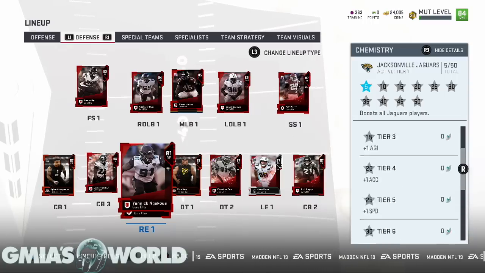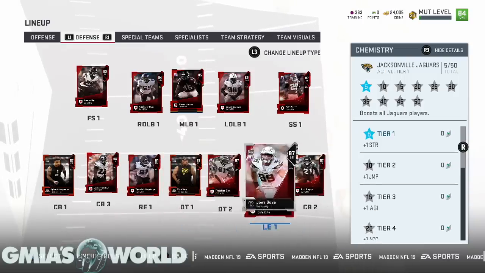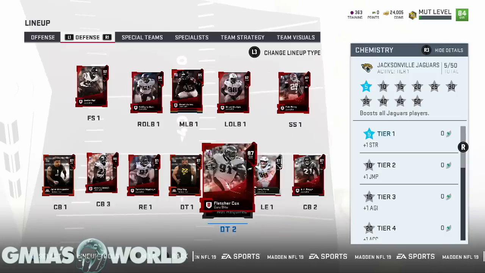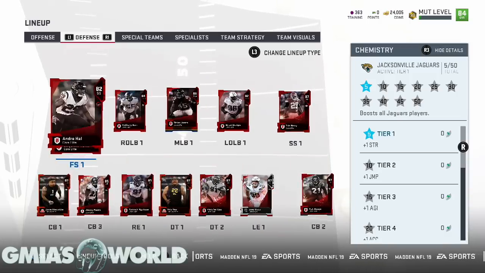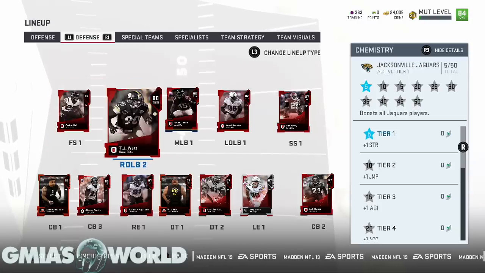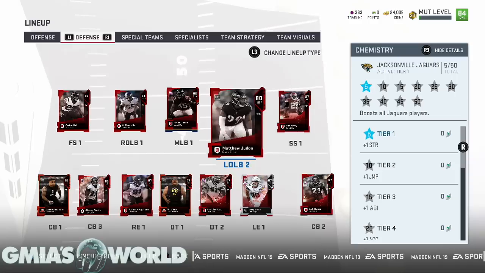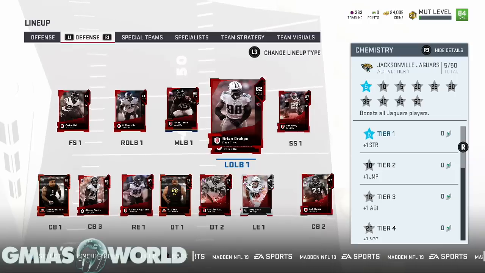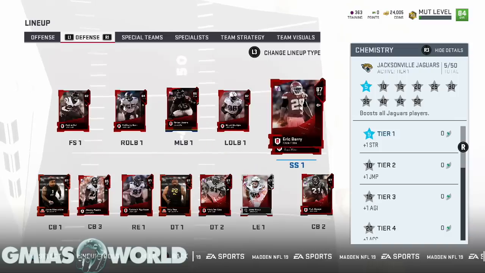So what does that mean? How can you find all the players? You simply look for the Jaguars logo on them. So Boye is one of them. That's 1. This guy, Ngakwe, is 2. I know I had another one up here someplace, we're going to find him. As long as they're in positions that correspond, like if they're a left outside linebacker, you see how this guy's crossed out? It's because he's a right outside linebacker. If you don't have them at the right position, it won't apply.